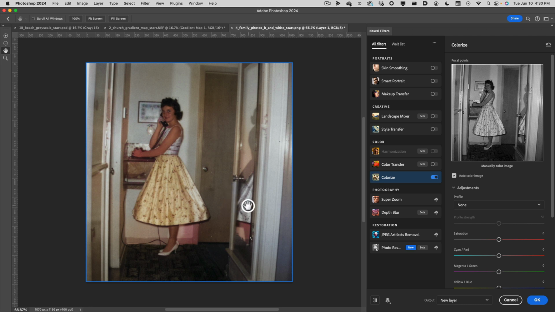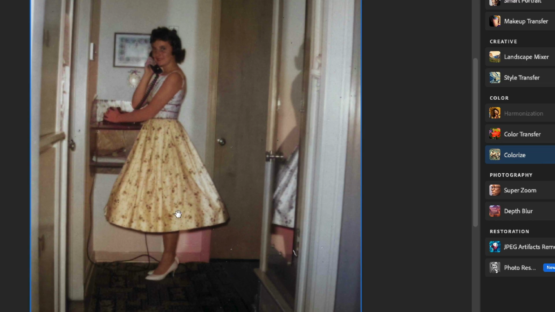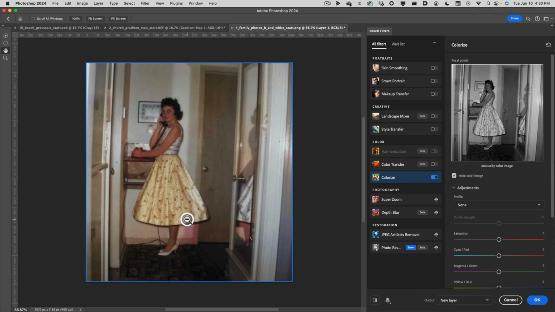Oh, look at that. That's crazy. It's guessing on the color of the skirt there, but did you guys notice that the skirt is yellow in this part, and in the mirror it's black and white still? That is pretty strange. And then behind her leg there, it's kind of pink, which it shouldn't be. It should be the same color as this. So it's not doing the perfect job or anything.